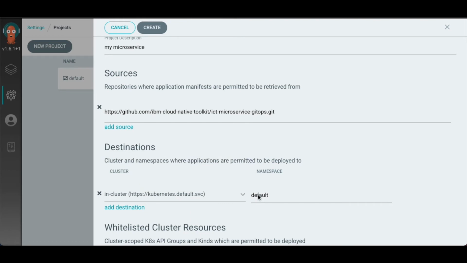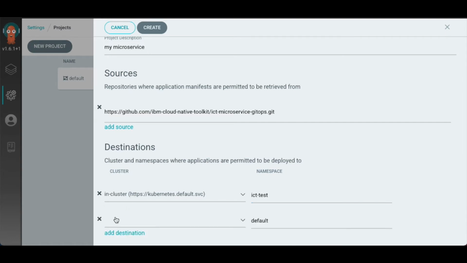And then our namespace, we'll change that from default to the ICT test namespace that we created. And then we'll add an additional destination for our project for our staging that we created.